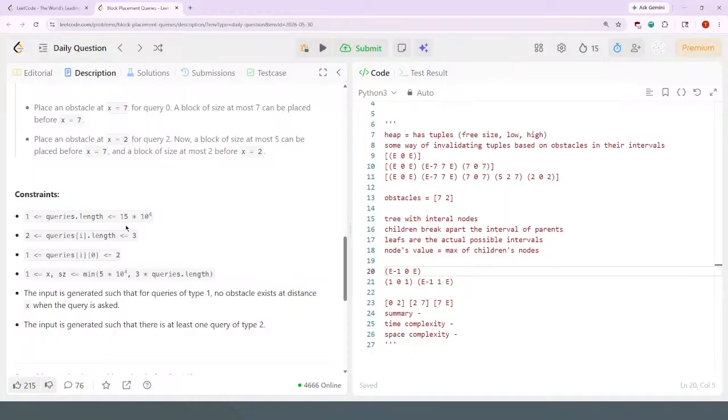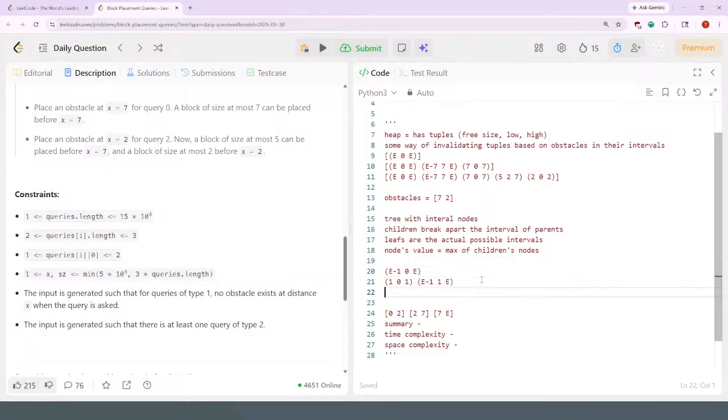Maybe you do some sort of rebalancing. Balancing the tree. That would be like 1, 1, 2, e minus 2, 2 to e.